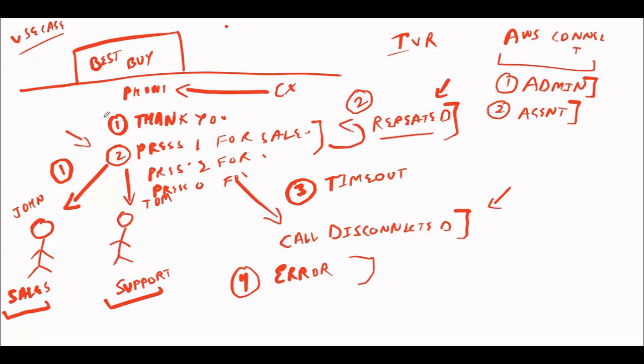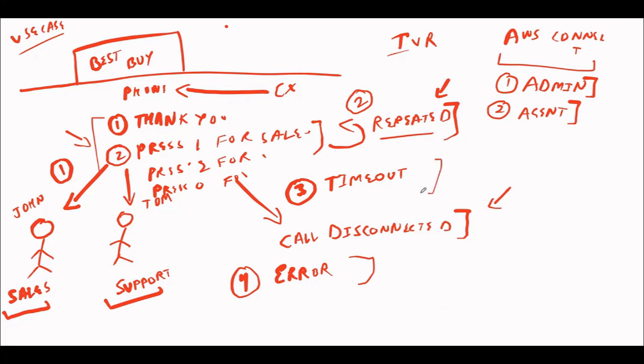One, when the user will receive the thank you for calling message, and also press 1 for sales, press 2 for support. Second scenario is you have to repeat if the customer was not able to hear or didn't provide any input, 1 or 2, then the message should repeat. That's the second scenario we have to take care of.